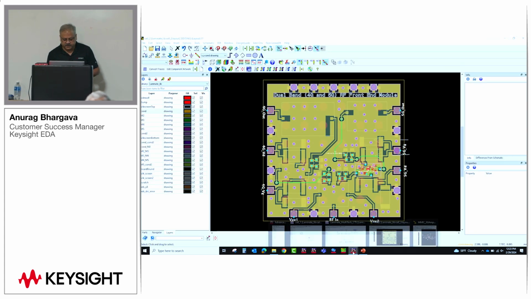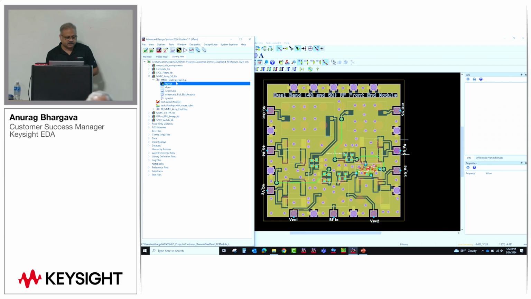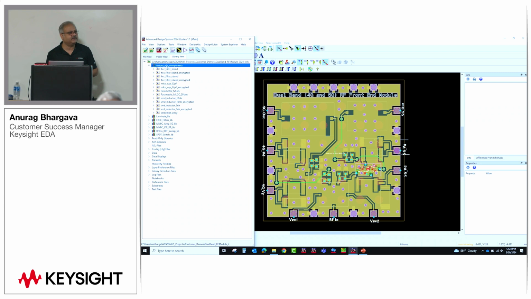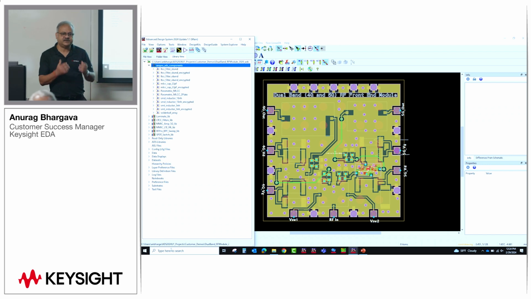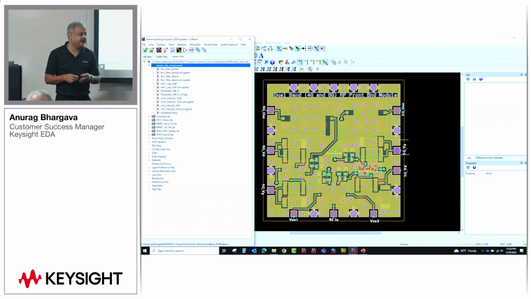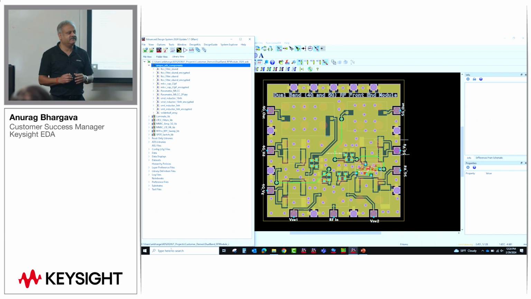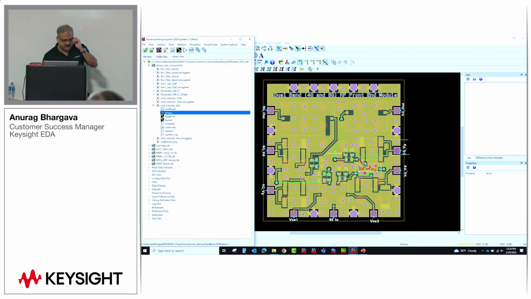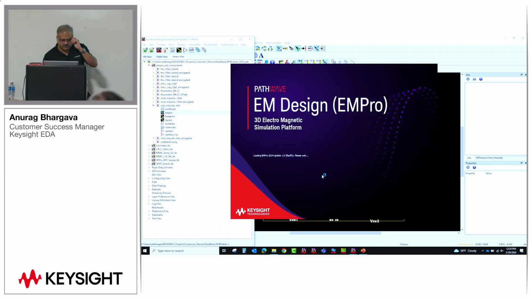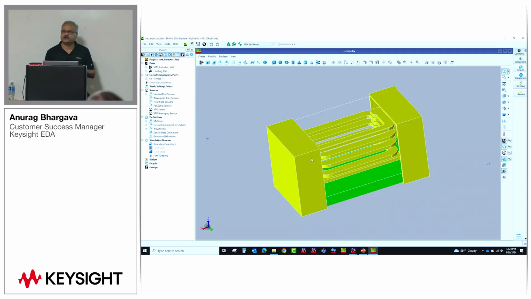Now let's talk about 3D components, which I mentioned. So here, like any other IC technology library, I also have this spatial library, which we call mmPro. Now mmPro, if you know, is our equivalent of HFSS. It has the 3D modeling interface, and that's the format in which the vendor will give you the ADS library. Now each of these cells which you are seeing here is actually a 3D component. And if I open one of these library components, you can see there's an mmPro view, and I can open up this 3D model. Now I'm able to see the 3D model because it's an unencrypted component.